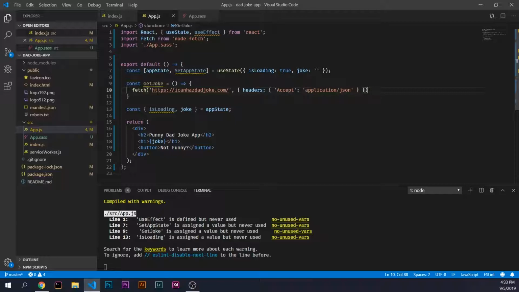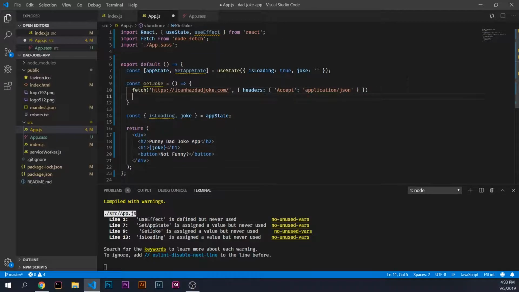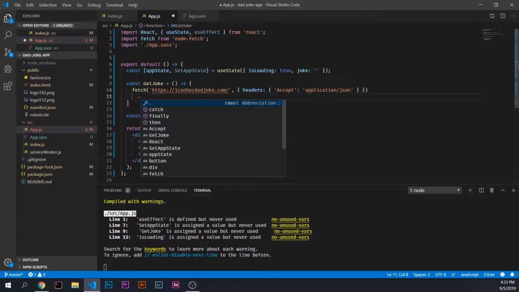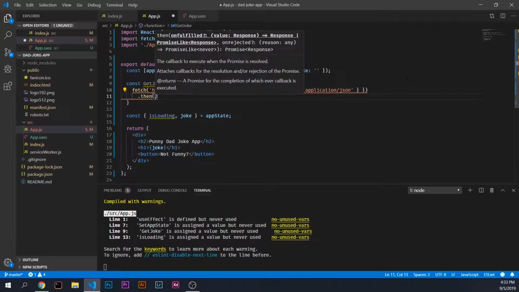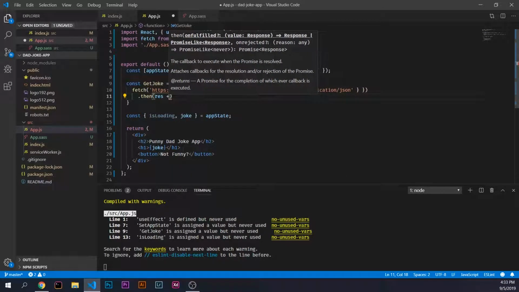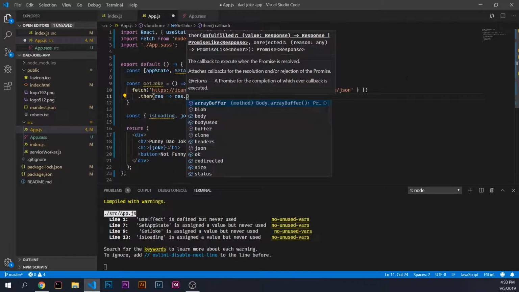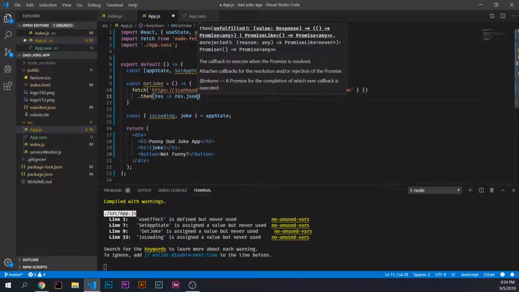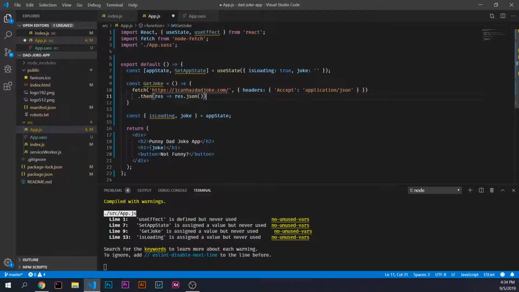Fetch is an asynchronous function, so we can append it with .then, and within that .then we're going to have our response that comes back, and we need to parse it. It's going to be a JSON response, so we need to parse it as JSON: response.json.